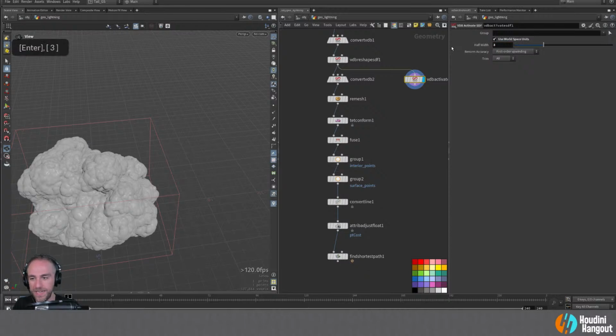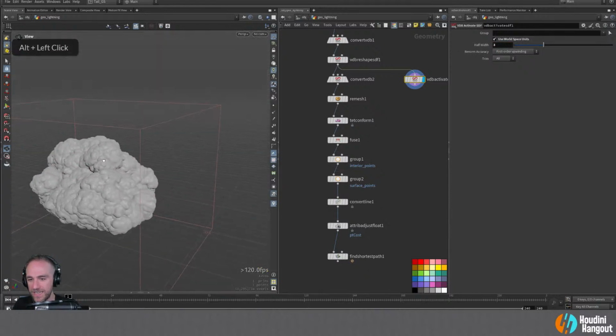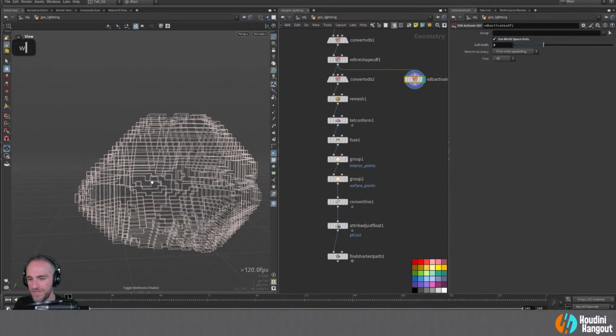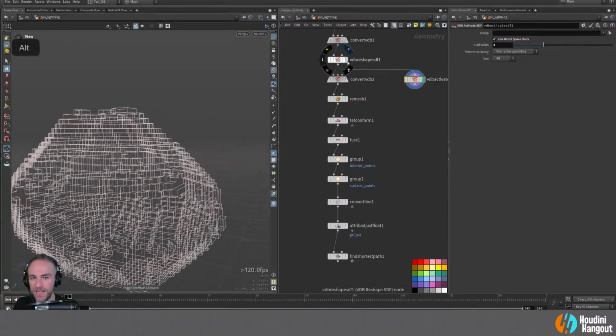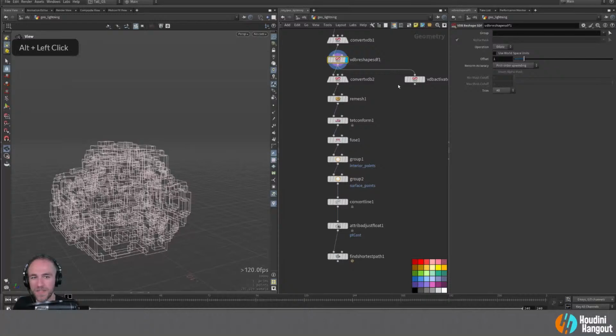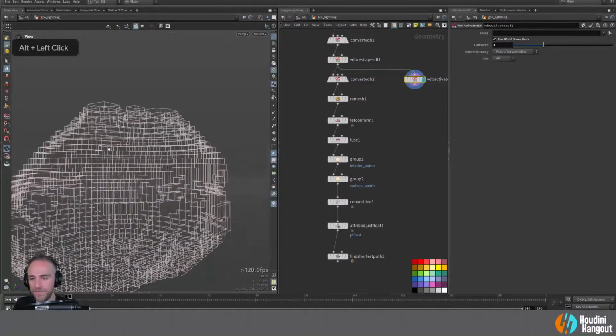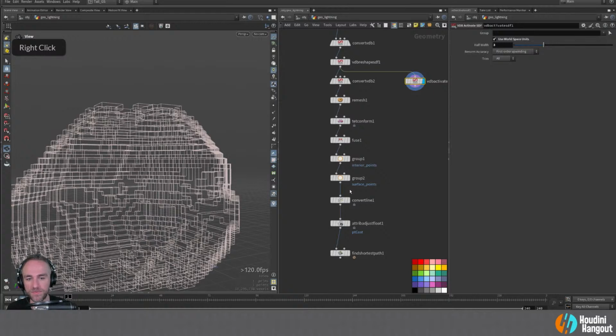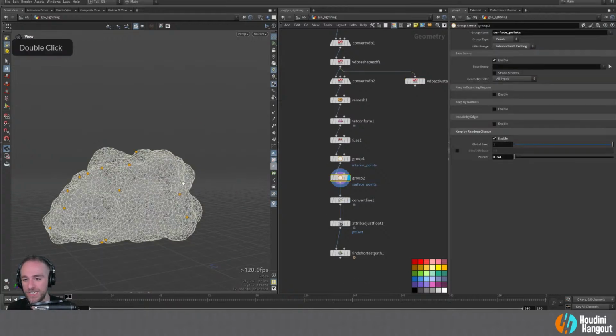So let's start out with 3. Going to give it a second because it's going to get bigger. It's going to have a lot more voxels to it. And if we hit W, though, you'll see that this has changed how it's visualized. So this is what it looked like before. And now we're expanding how far from that surface the data is being stored for the distance to the surface. So before we were only doing 0.1 meters. Now we're doing 3 meters in every direction. We can go a little further than that, but let's just start here and we'll use this to our advantage.